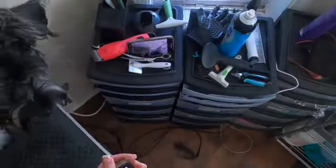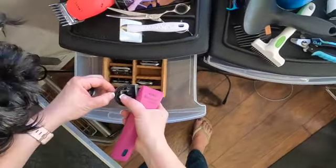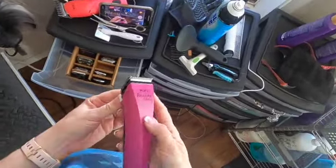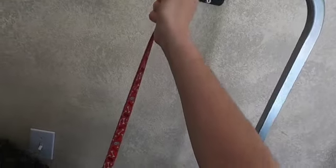You're doing really good. Okay. Goodness. All right, I'm gonna change this blade out. Let's see if I can find one that's starting to snag the other one. Okay. All right, let's take this off. Put it up here. You're so tall. You're such a tall girl. Let me see your belly. Oh, okay. Okay, hold still.